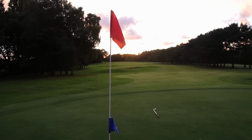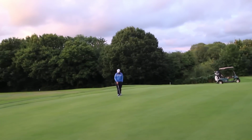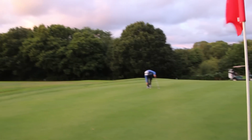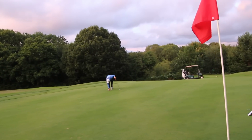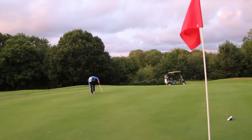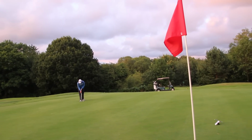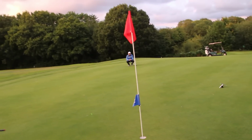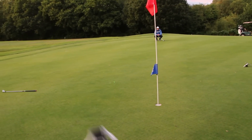So as we are late into the evening, a beautiful Stockport Golf Club. We've got one more part to do, hopefully. Don't quite know how quick the sun's going to go down. Pete's here putting for eagle. You're right on the whale's back here, aren't you? Yeah, this looks like he's going to have a hell of a slope. So it's really coming in from this side now.